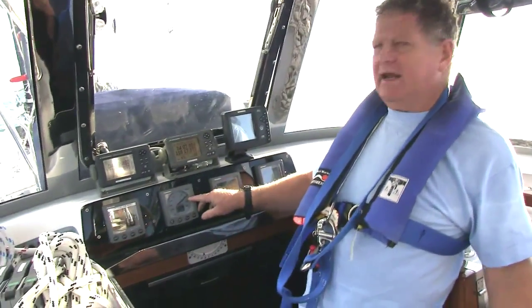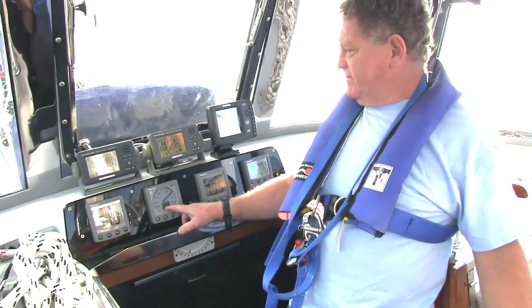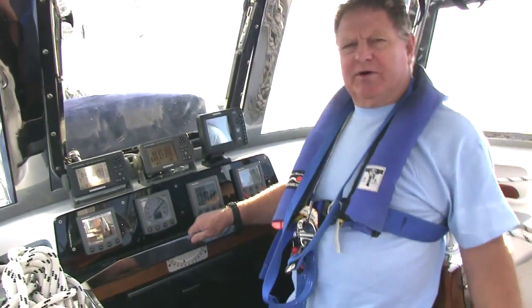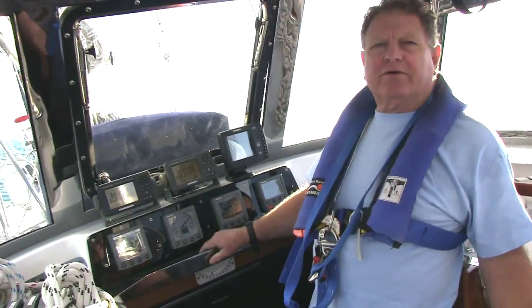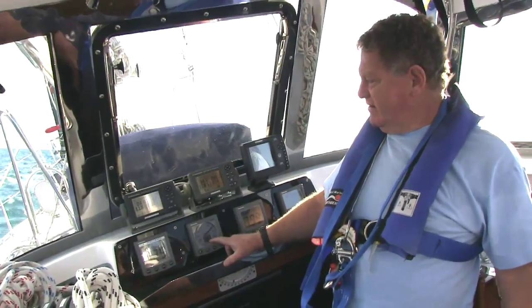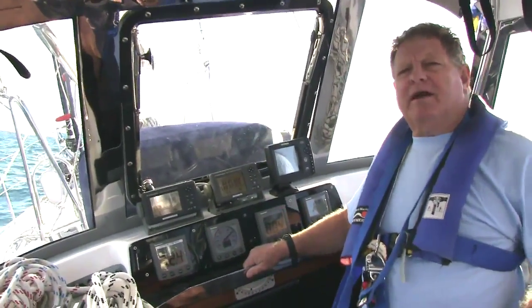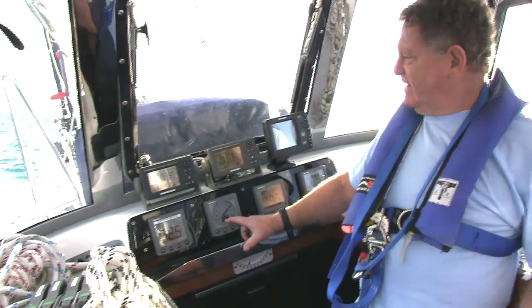The wind vane system is steering us, and it's holding a wind angle at about 60 degrees. The wind has picked up to about 16 knots, and we're doing 8.7 knots. Good numbers, and that's what you can expect to get out of this Code Zero sail. We're getting to the point now when the wind gets up to 16 or 17 knots apparent where we need to strike the sail, because it's good up to around 18 knots and we never stress it. So we're going to take the sail down now.